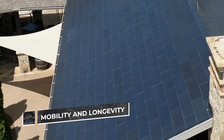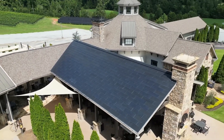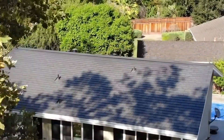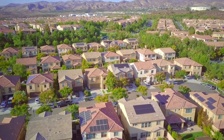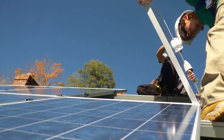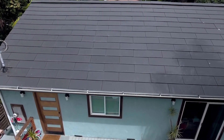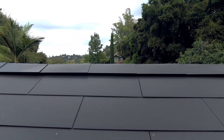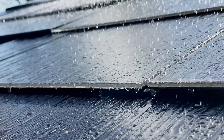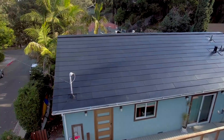One of the downsides of the Tesla solar roof is the fact that it really can't move with you. Because it is custom-fit to the roof of your home, you can't pack it up and install it on another home. Conventional solar panels offer a bit more flexibility here, as you could potentially take your solar system with you, though you may want to leave it to benefit from the boost in property value that they provide. Tesla's solar roof does have an advantage when it comes to longevity, as the system comes with a lifetime warranty — if something goes wrong, you can get your shingles replaced. If you're planning to be in the same house for a long time, this offers additional peace of mind.